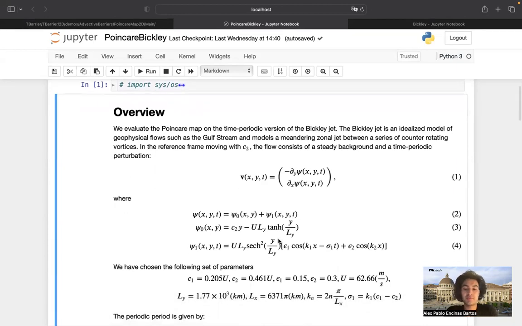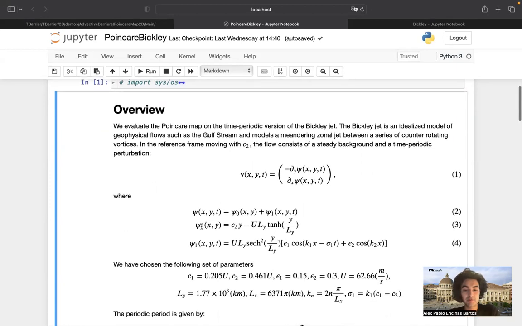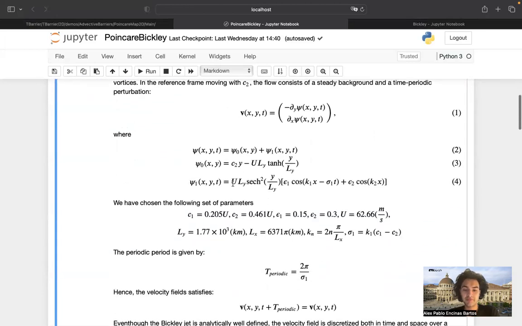Now, it is important to mention that there are actually various versions of the Bickley jet, and here we'll be considering the time periodic version because we want to apply the Poincare map. Of course, you cannot apply the Poincare map to arbitrary unsteady systems, but you can apply it to periodic systems. The psi0 function and the psi1 function are defined here, and there are a bunch of parameters which you need to take care of and impose. We've chosen the following set of parameters because it is frequently used in literature, so that you can also compare the results with the results from various papers.